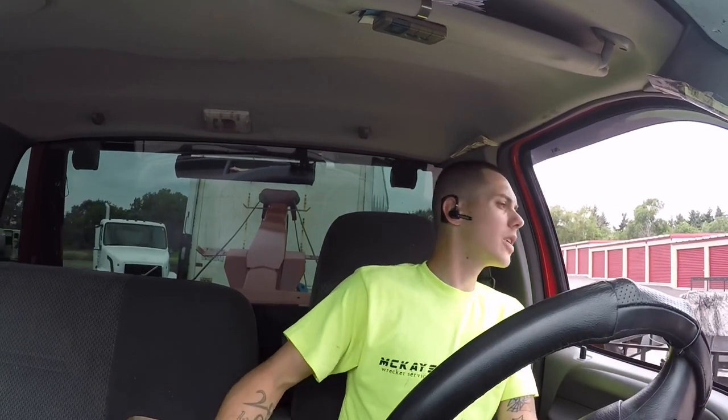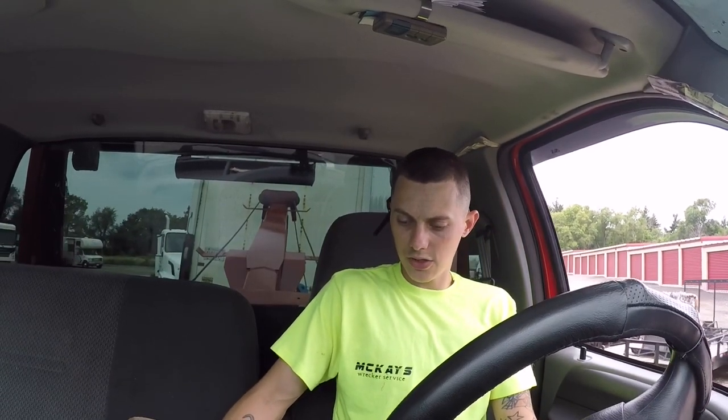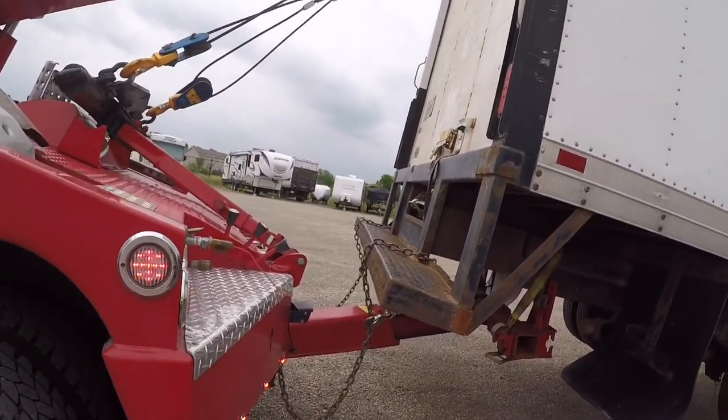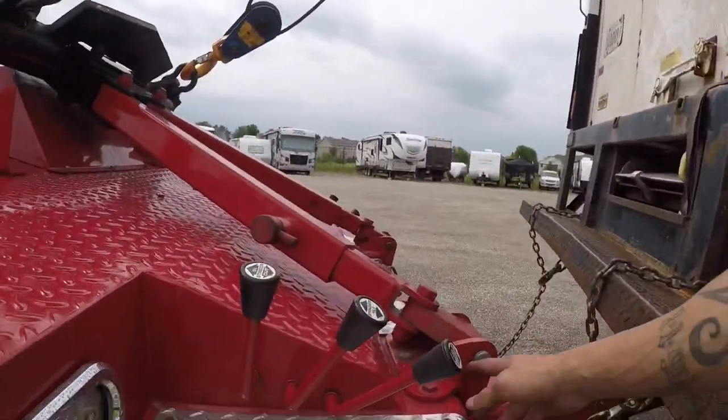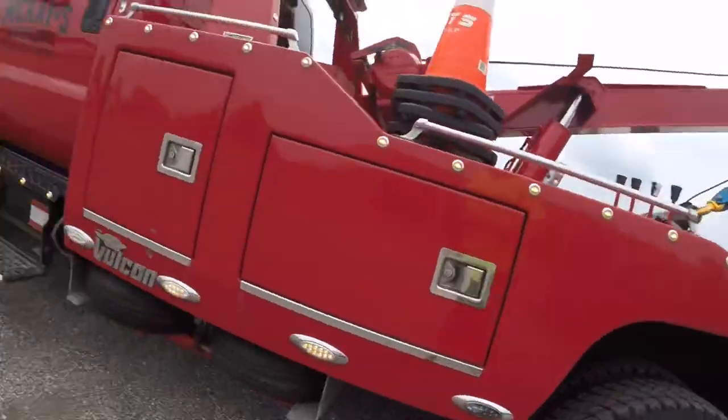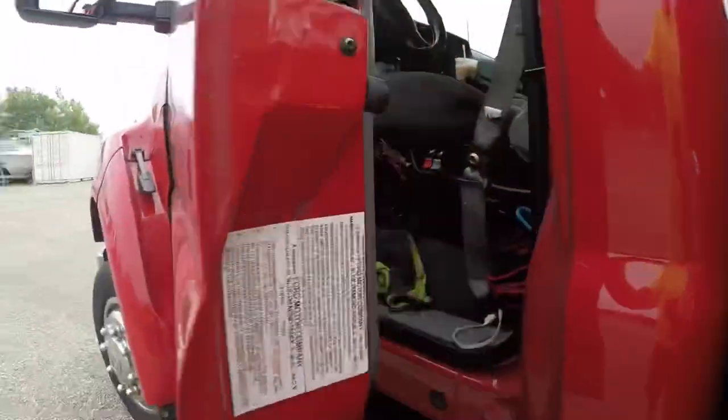Guys, we loaded up this box truck really quick. I'm gonna actually get out and, that's definitely gonna hit right there, you know? See if I can turn my PTO on here.